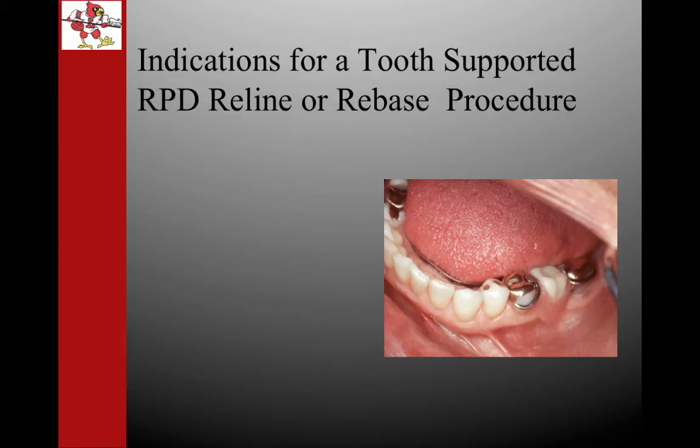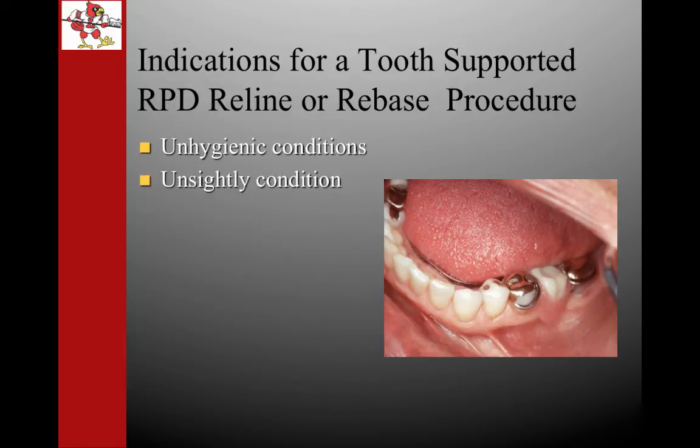The indications for a tooth-supported removable partial denture to have a reline under the base area are these. First of all, an unhygienic situation. Sometimes, especially on the mandibular, if there's a small space under that denture base, then food will get up and under it and trapped in that area and cause discomfort for the patient. The second one would be an unsightly condition, and this is most common on the maxillary arch when a space develops under the denture base and you see a black hole, especially when the patient has a high smile line. Again, go ahead and reline it and get rid of that area.